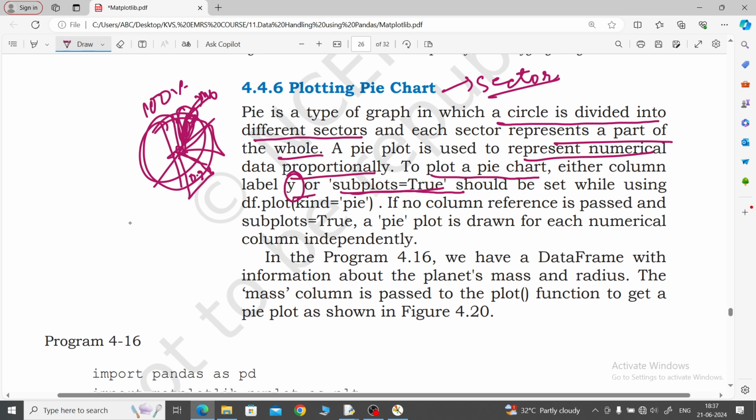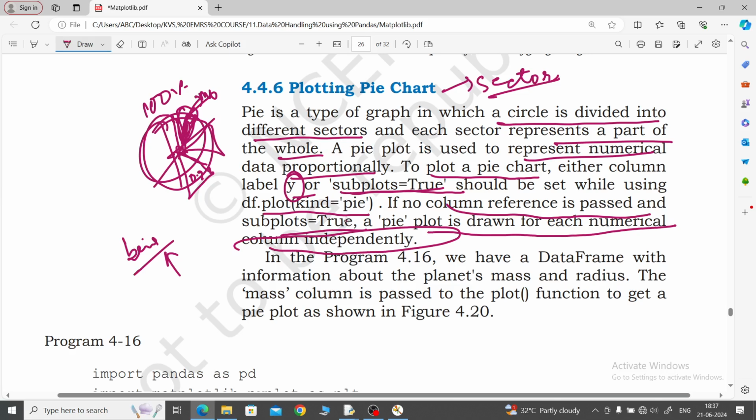Just like histogram has bins, and bins are automatically taken by the system. So it should be set while using df.plot with kind equal to pie. If no column reference is passed and subplots equal to true, a pie plot is drawn for each numerical column independently. If you do not write this, it will display each column independently.